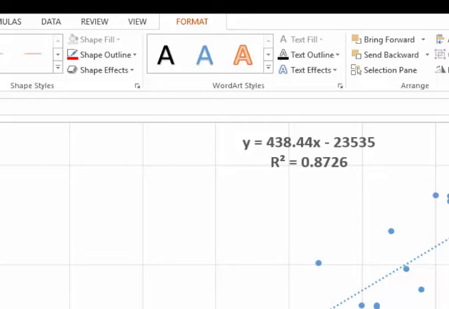Now let's draw our attention to this r squared value. So in fact, r squared is an indication of correlation. The better the data is correlated, the closer that number comes to 1. And so if r squared is equal to 1, we would say the data is perfectly correlated. In this case, r squared is less than 0.9, which means it's correlated somewhat, but not very strong. Generally, one would want to see r squareds of around 0.9 or higher to indicate a very strong correlation.